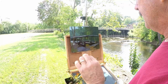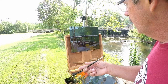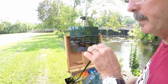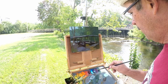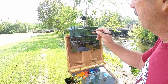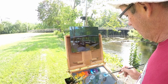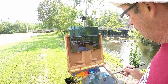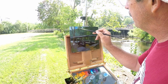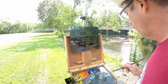Okay, so I've got the beginning of this painting started here, and now I'm going to move on to the middle part, which is really all about pushing and pulling and refining. There's a lot of that. This is going to be a pretty light tree up here, this sycamore. So I'm just darkening the sky for now until I figure out where I'm headed with it.